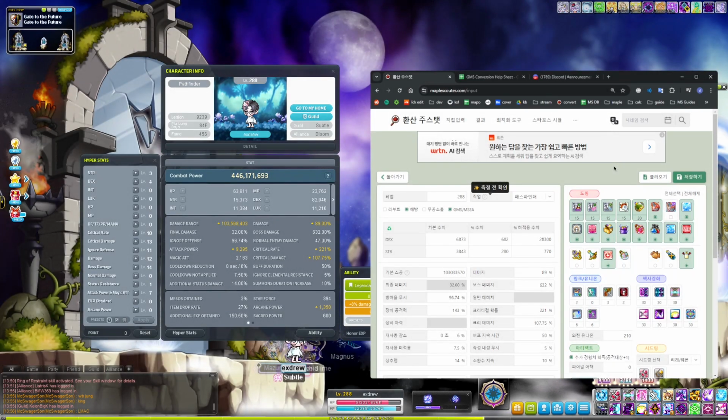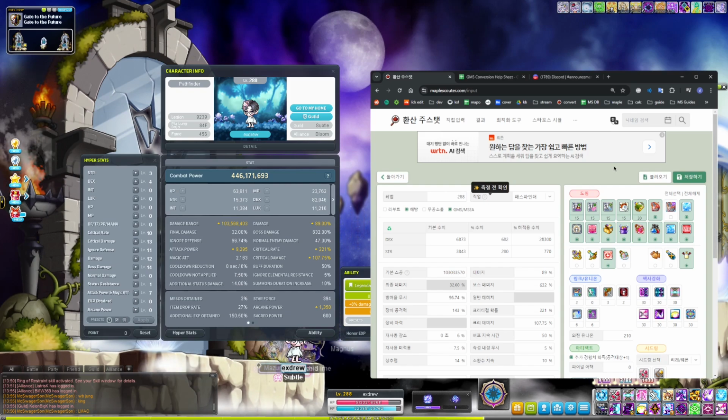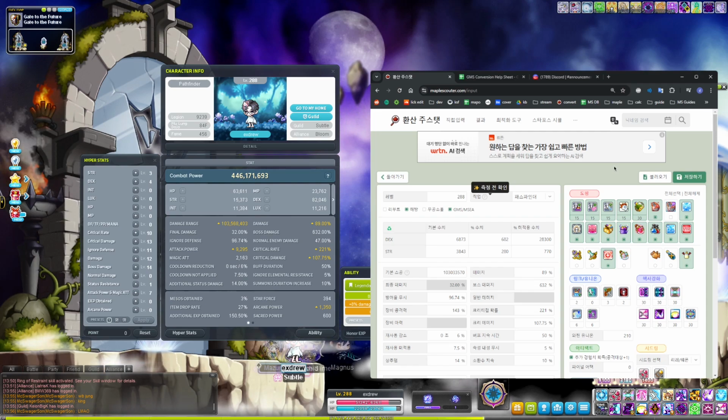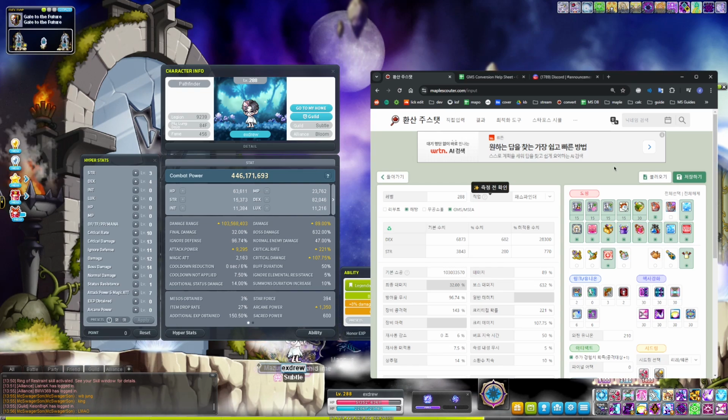On another note, we will start to collect data for attack speed 0 and for non-KMS classes soon. MapleScouter and the dev team behind it have been very helpful in the process of allowing GMS users to use MapleScouter and its other resources. I'll be dropping a video soon on how to properly do your BAs, following the correct metrics so we can get attack speed 0 and non-KMS classes added to MapleScouter.